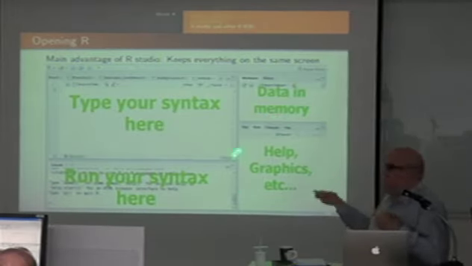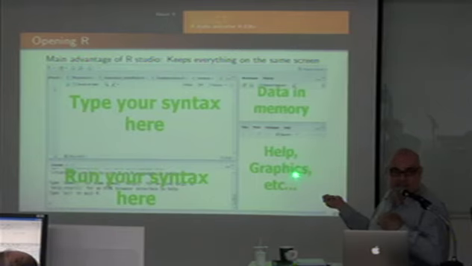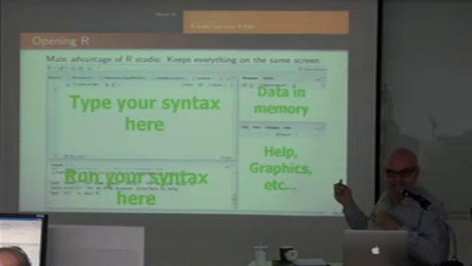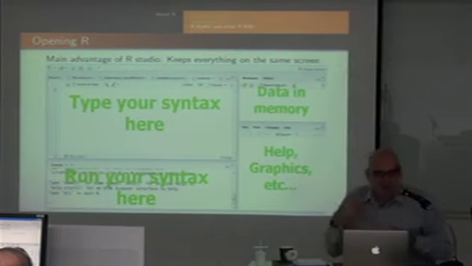And finally, this window here can be used for a couple of things. It can be used for help, it can be used for your plots, and so on. You'll get used to this a little bit more later. I know you're not going to remember that. Okay, so now I'm going to get back to these objects.